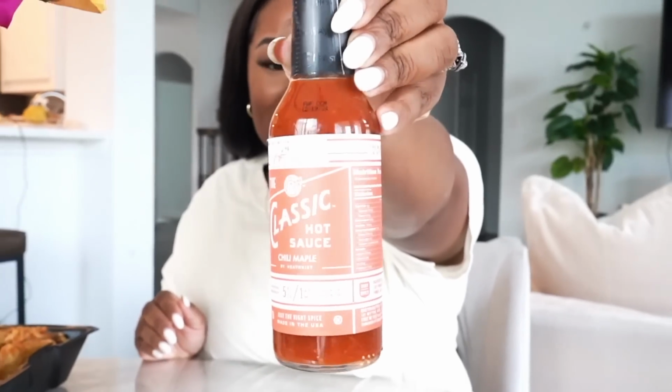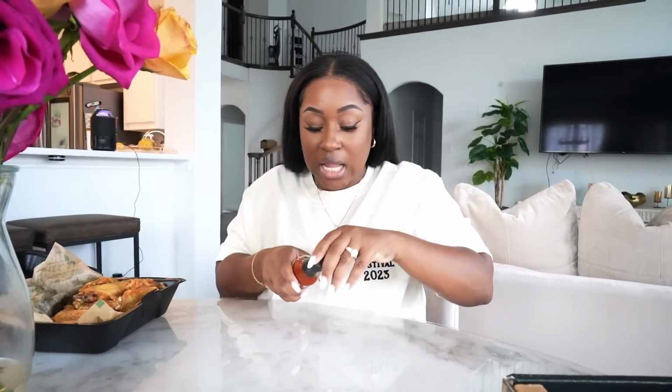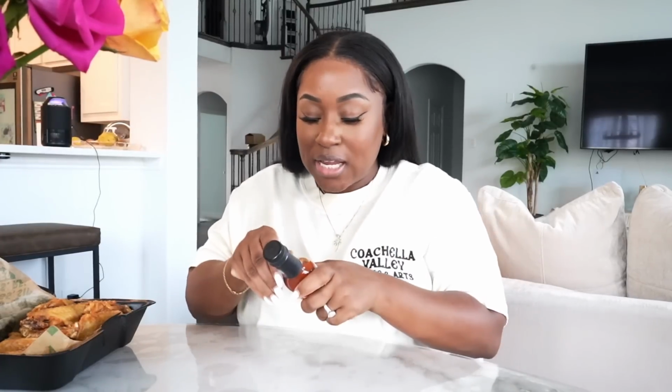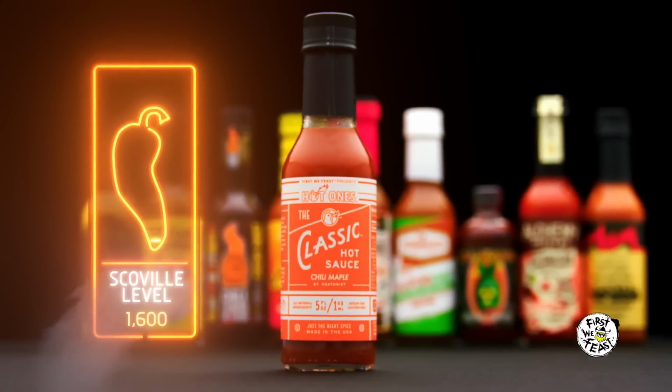First one is the classic chili maple edition. The classic. Now I'm expecting the classic to actually taste good, you know what I'm saying? Like, come on now. It should be just good old classic. Let's shake it up a little bit. You know what? Let us pray.